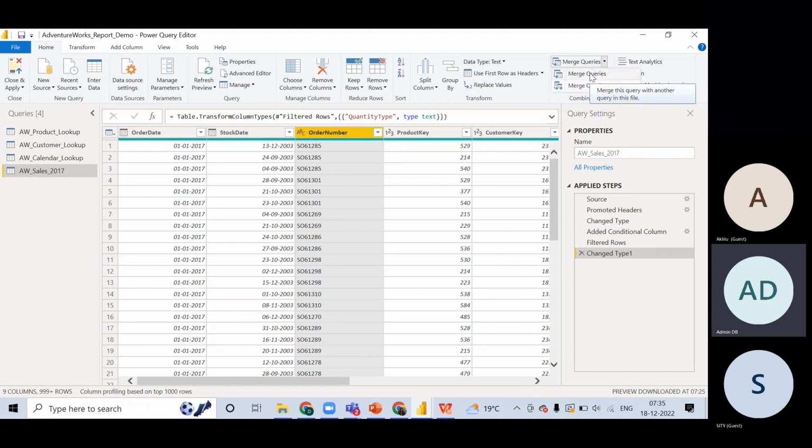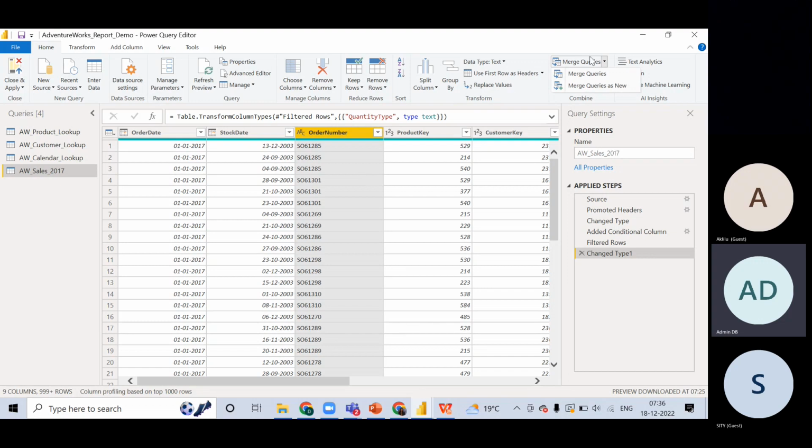If you hit merge queries, it will allow you to join the tables based on a particular common column, and it will bring the columns into this table itself. If you create merge queries as new, it will create a new table in which you will have all the columns from both the tables you want to merge, right?